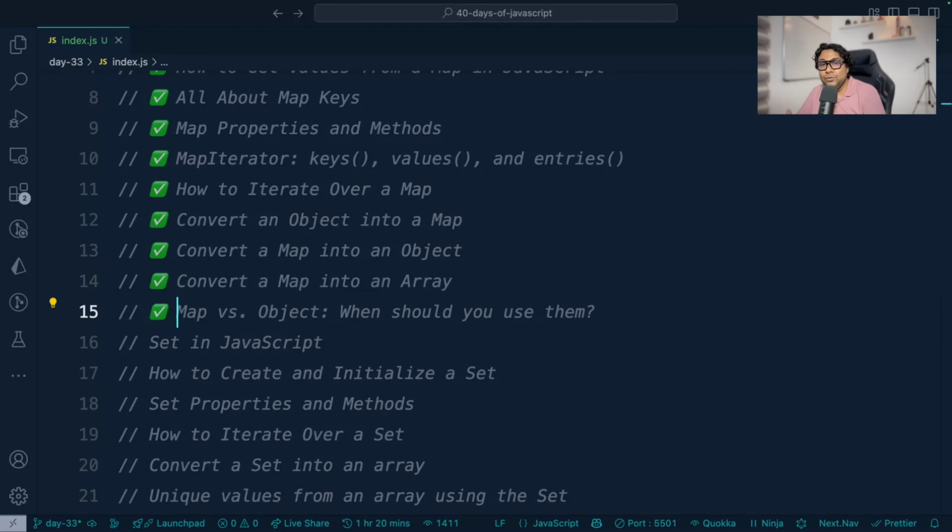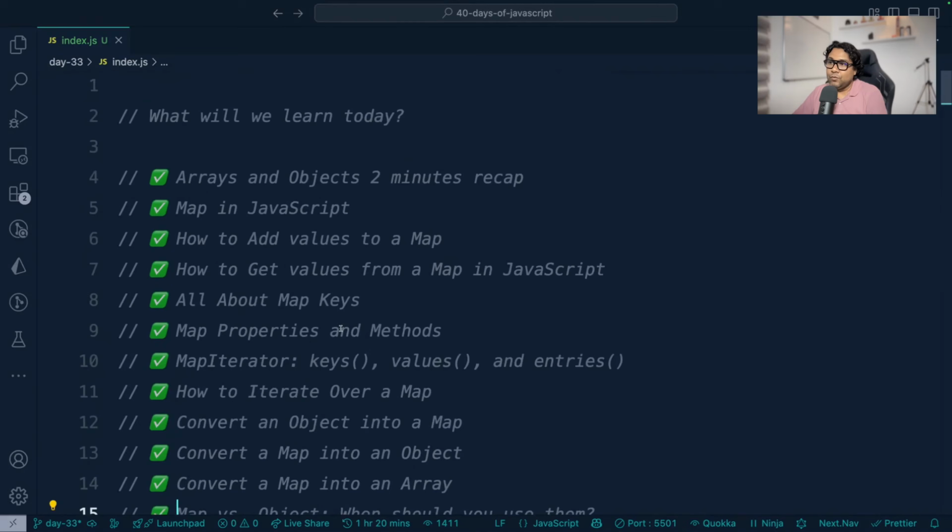Many of us don't use this data structure so much. One thing is awareness. It came comparatively late into the language. And second thing is we always think that objects or arrays by default are going to solve the purpose. No, there are certain other things which can reduce your amount of code, can enhance the performance of the things. That's what you need to look into. I hope you are clear now, map versus object. With that, map is over completely.